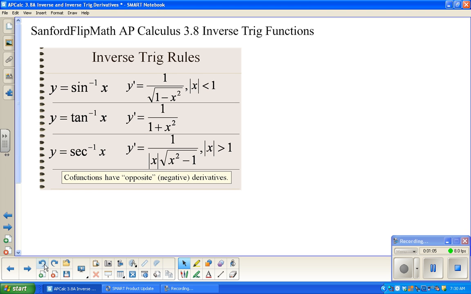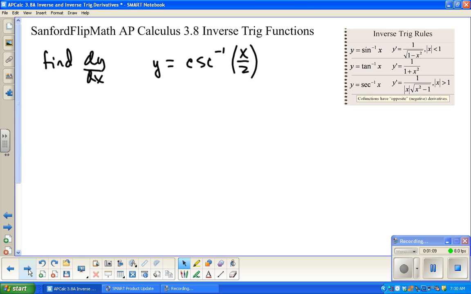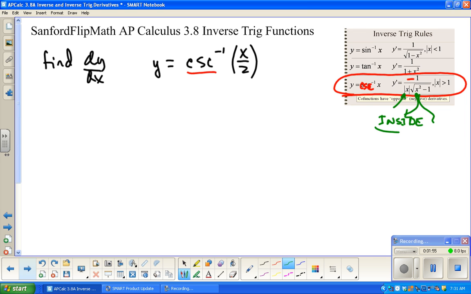The focus of this video is just going to be to work on some examples. This is from section 3.8, and this is actually number 16 from page 170. We're just going to find dy/dx. I'll put the little rules up in the corner just for convenience sake here. Just a reminder that we need to know these rules. So if we're going to do cosecant, it's really this rule, only since it's cosecant, we're just going to stick a negative sign up there. And a reminder that whatever is the inside of the cosecant goes here.